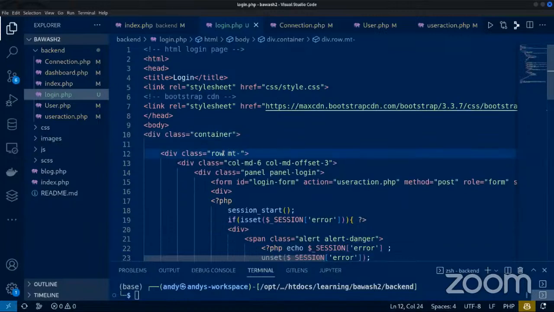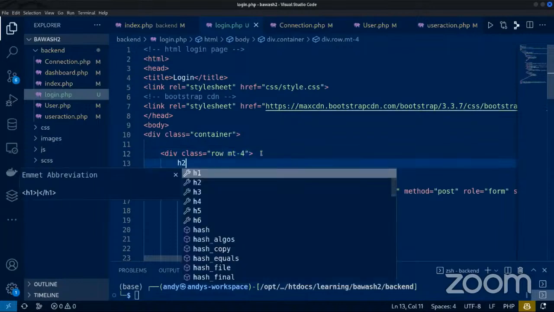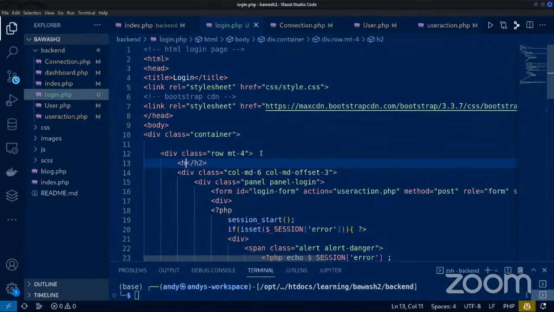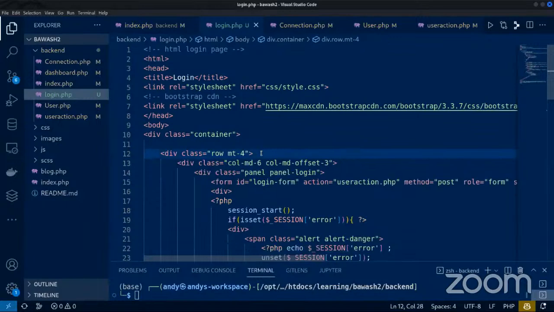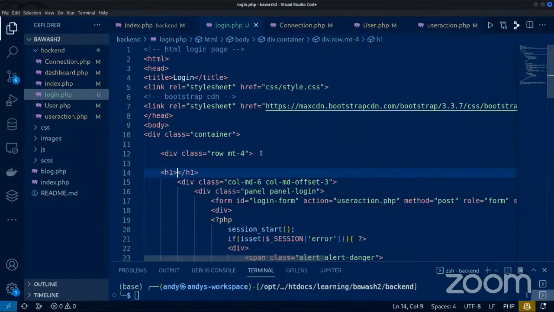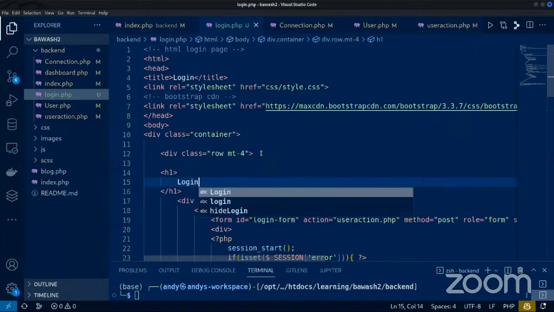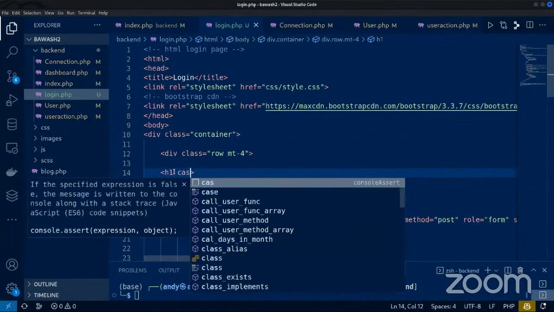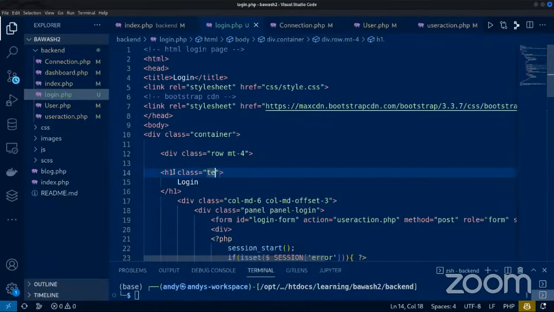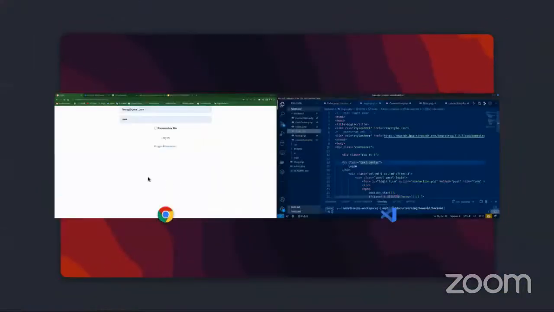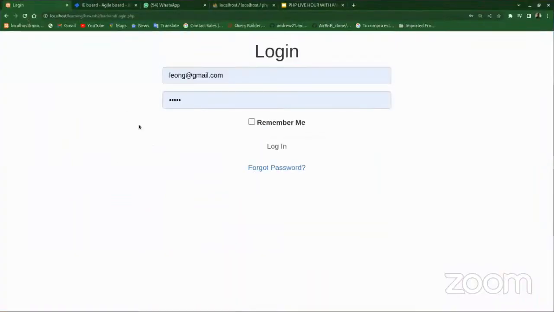Margin top 4, 5, whatever. And I'm going to have H1, I'm going to call it login, class text center. I'm working on beauty, like I said. Okay, so we have this login form.